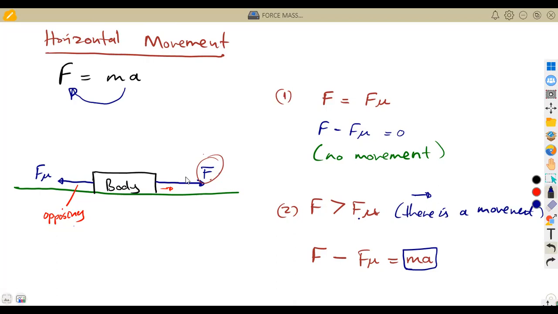So meaning to say that the frictional force, once it is given, we are going to take that. But if you are given a condition that you are not given the frictional force, or the frictional force is 0, meaning to say it's not given, it means we are going back to say F is equal to what? F is equal to MA. But once there's a frictional force, it's no longer this same formula that you understand. You are going to make adjustments on that formula now. That is the difference between this one.